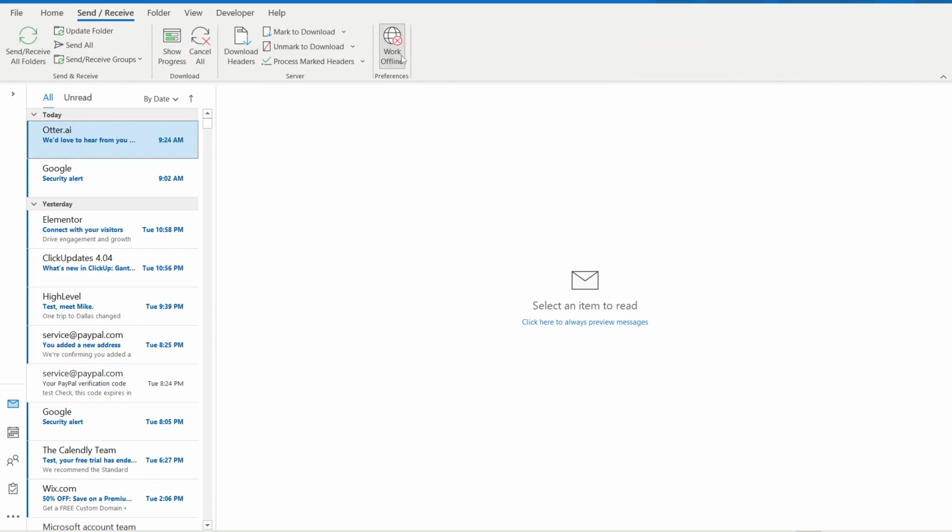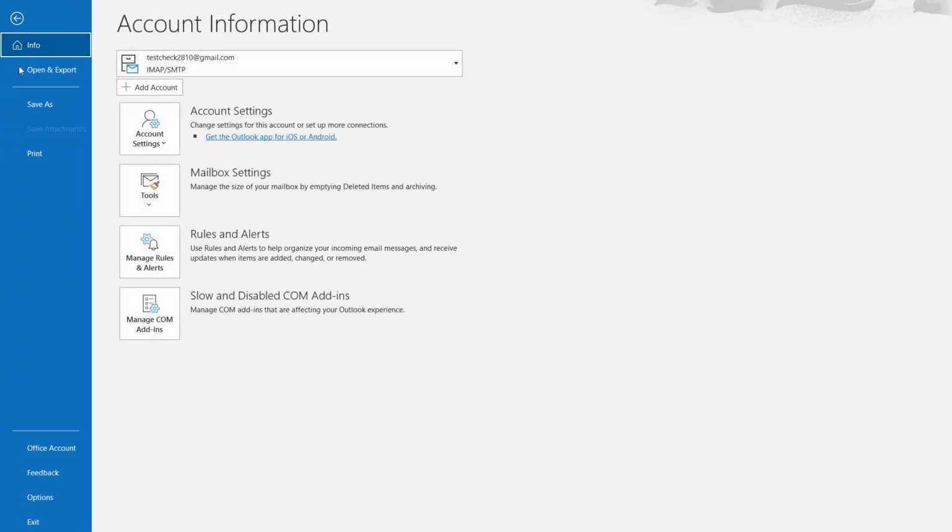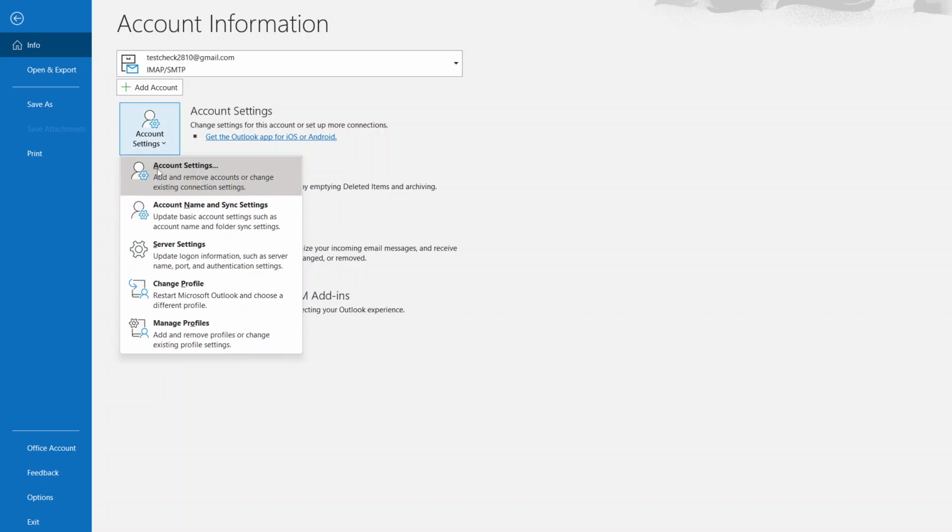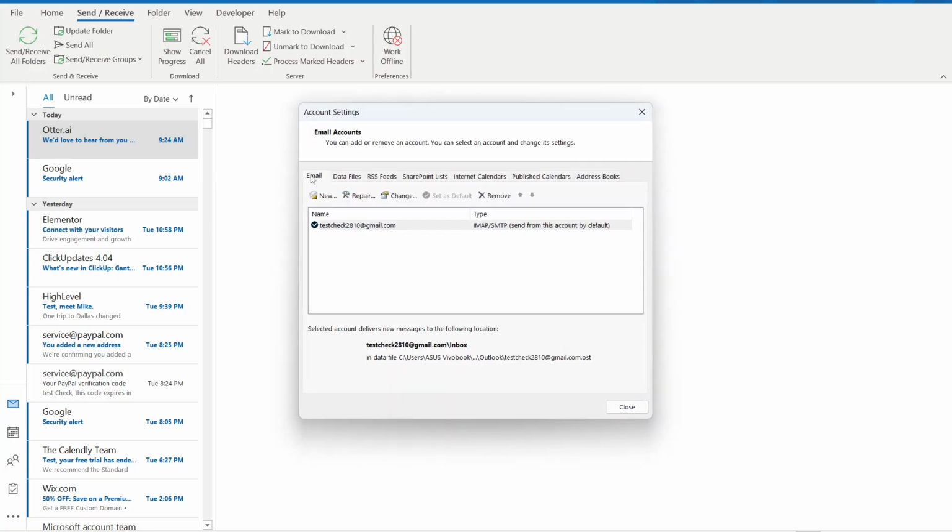Next, let's consider that sometimes Outlook simply requires a password refresh. Head over to File, then Account Settings, and choose Account Settings once again. From there, pick your email account, click Change, and re-enter your password, making sure to save your changes. This acts as a little nudge in the right direction for Outlook's connection settings.